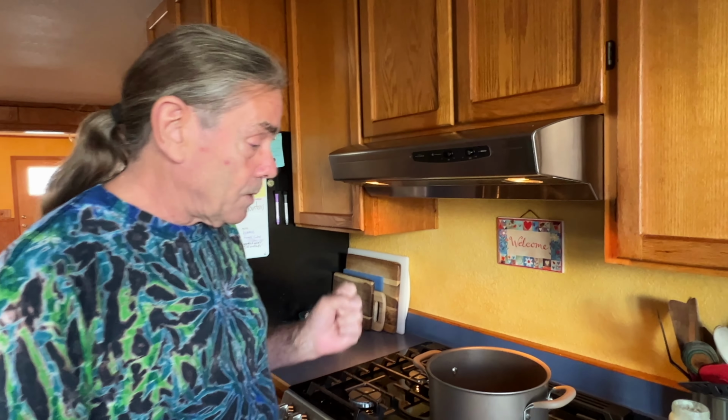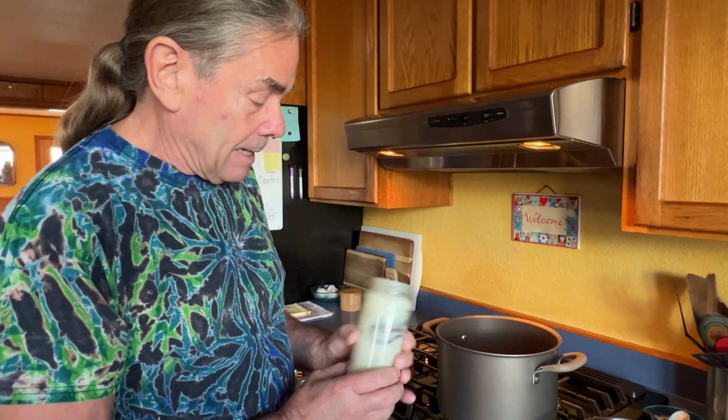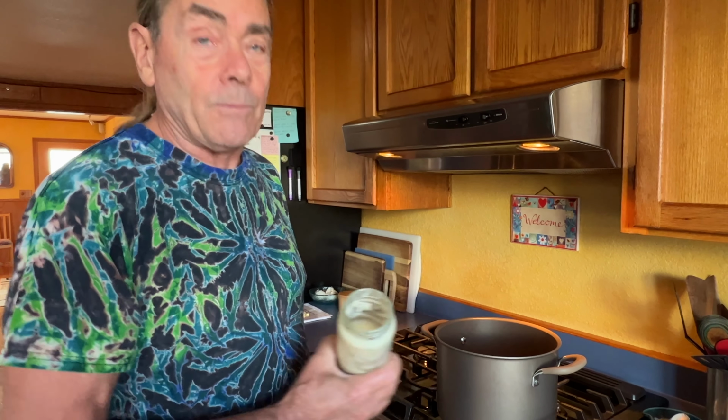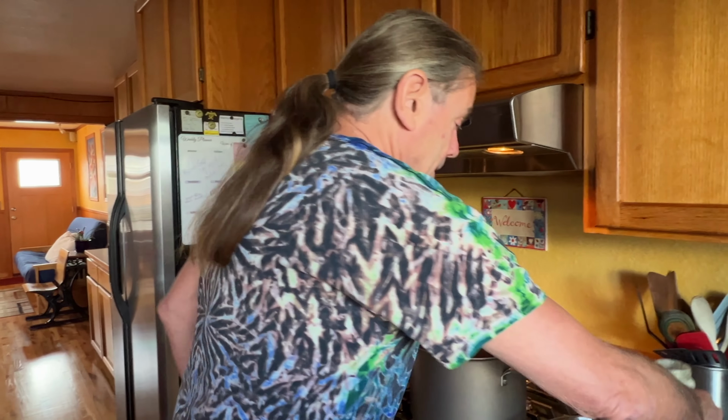All right, so the next step with our beans is to work some oil into them. And this is also the opportunity to adjust the seasoning and to blend it some more if it needs it, which I don't think it's going to. So I really like to get some animal fat in there. If I had duck fat, I would use that, but we used up all our duck fat. But we, like everyone, keep a jar of bacon fat around. When you make bacon, save the grease, because that's good stuff.